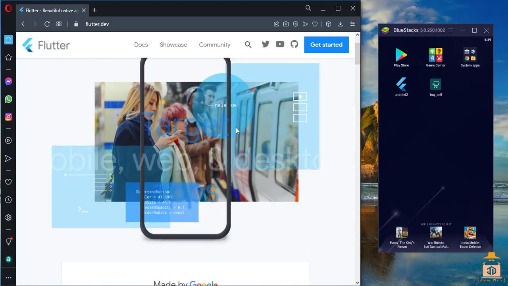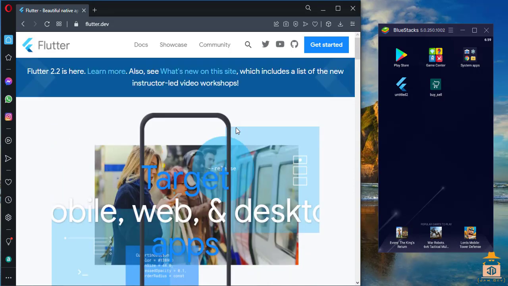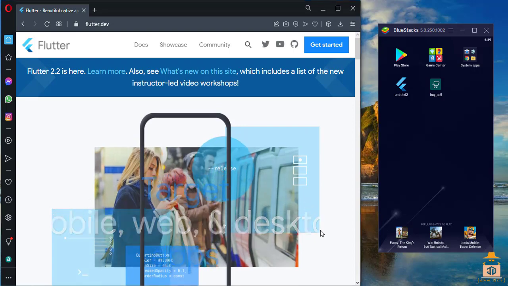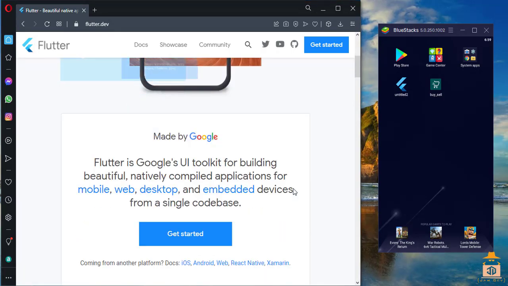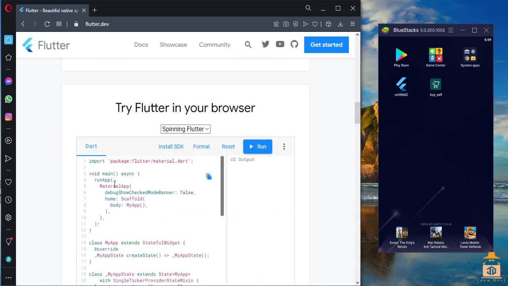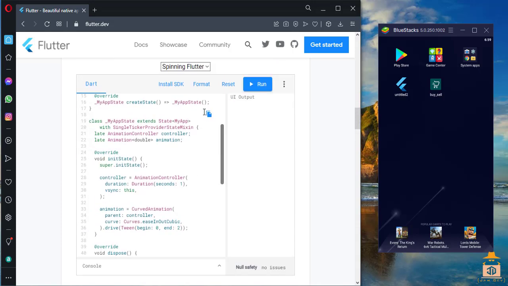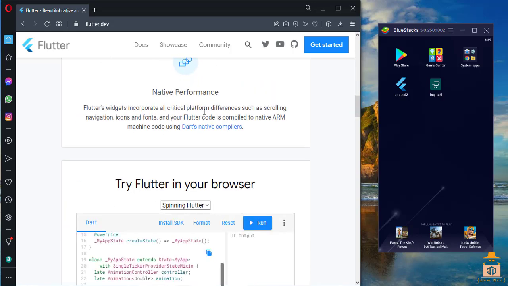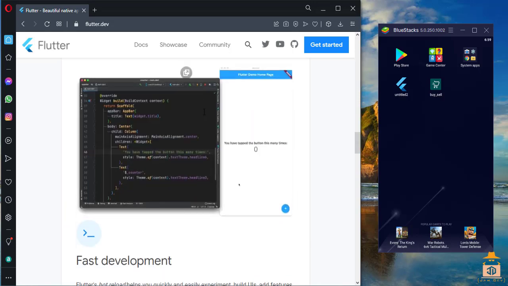So from this itself, we know how standard Flutter will be. And another thing is that it is completely free. You don't have to pay to create an app using Flutter code. If you learn Flutter, you can make an app completely free, of course.